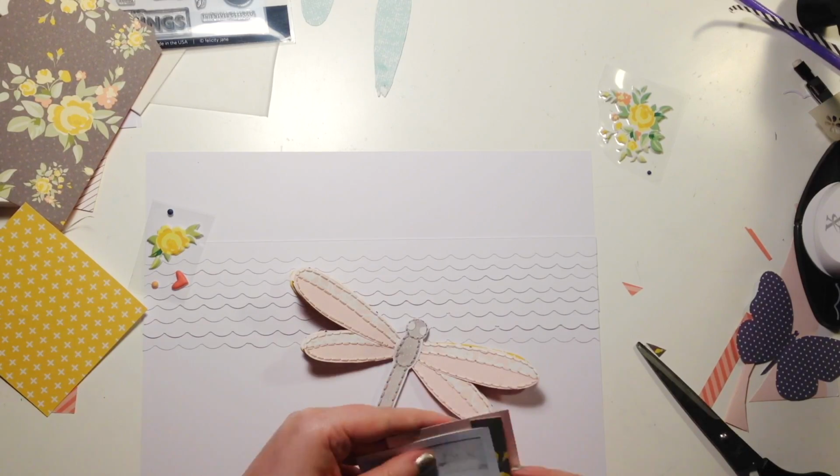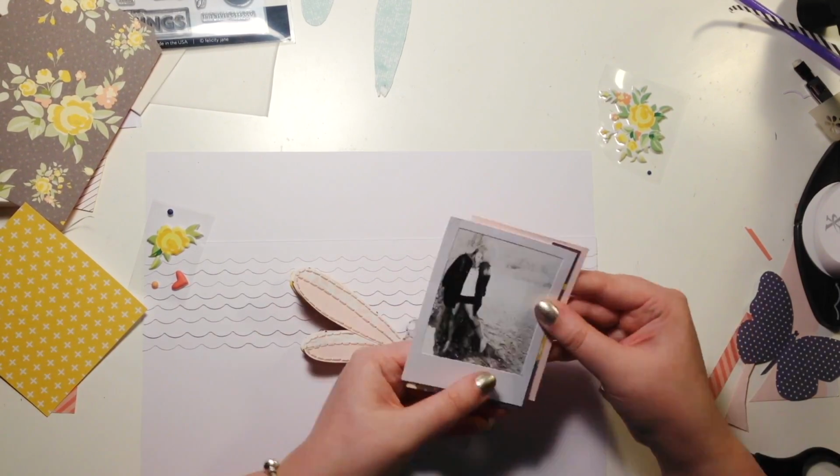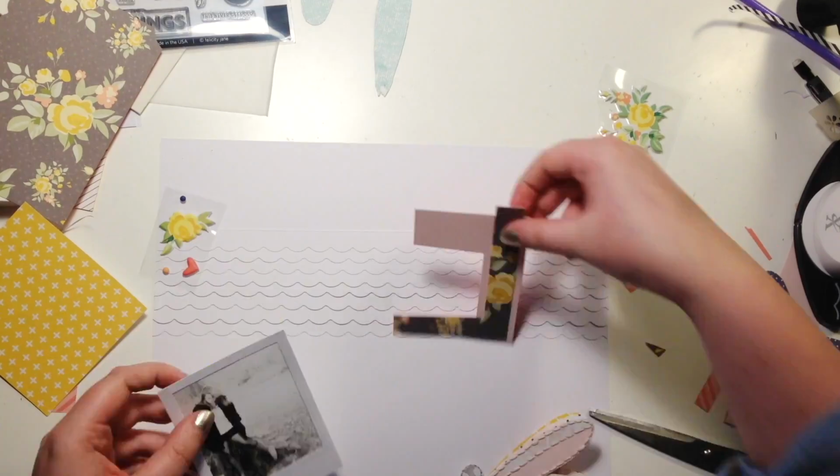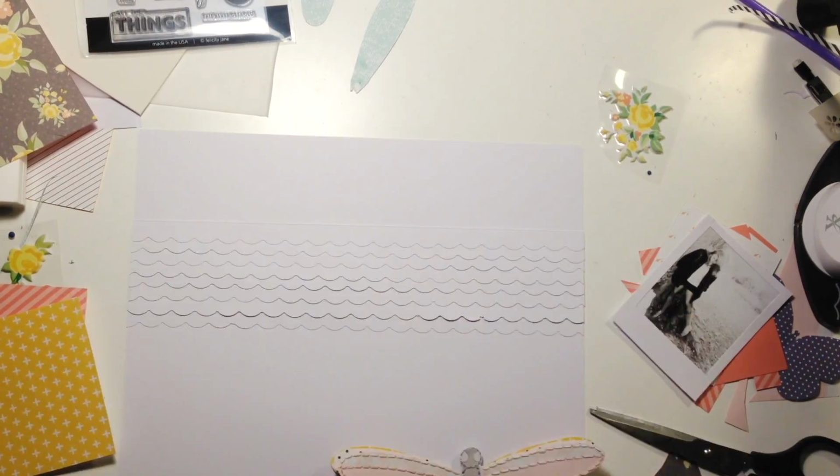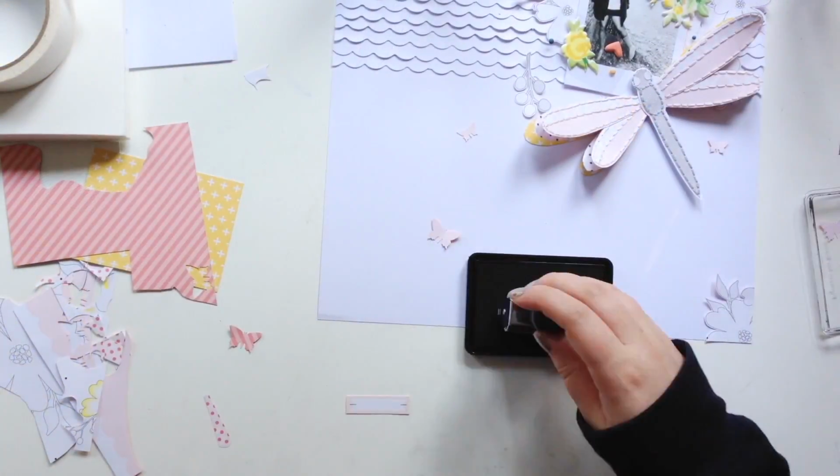So yeah, as you can see, I'm trying to layer behind a photo and I can't do it because I'm terrible at layering. So yeah, I'm just playing with everything, trying to decide the placement.